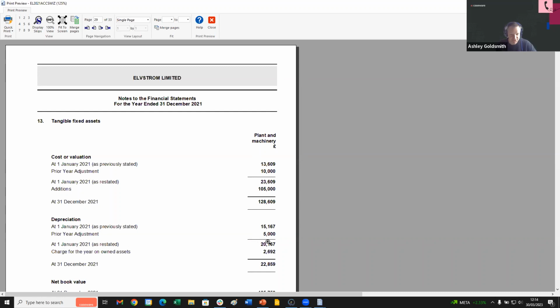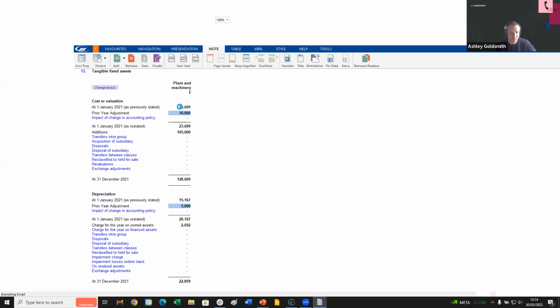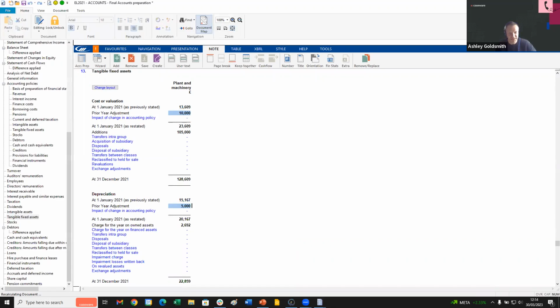So basically, we've just made sure that for investment properties, those underlines are consistent and they work in the same way as the tangible fixed assets and indeed the intangibles notes as well. Okay, so just a minor update there. And again, just a reminder to take those updates, just go on any live jobs, just go to that particular file and perhaps do a remove and replace or take any updates that are offered when you open the file up for that particular note.